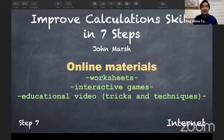So itong 21st century learners natin ay very challenging. So kung tayo ay natuto or nasanay bilang mga teacher sa ganitong klaseng setup ng pagtuturo ng math, at ngayon ay available na ang internet for all the materials that they need to improve their calculation skills in math, gamitin natin itong tools na mga to para mas ma-guide natin yung mga bata sa kung ano ang meron sila ngayon, na kung ano ang nakagisnan nila ngayon.